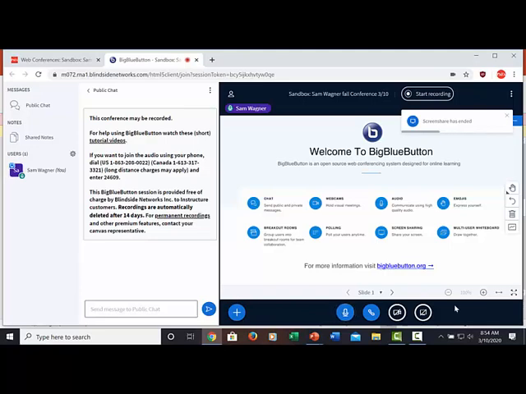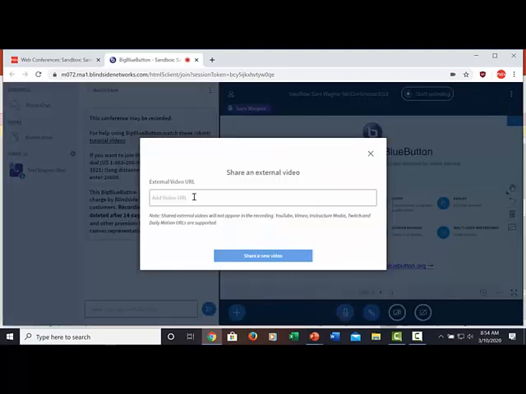So that's sort of a quick rundown of Canvas conferencing through Big Blue Button. It's not too difficult once you sort of get in there. It's pretty intuitive. You can see more actions down here. You can start a poll. You can actually upload a presentation so that students can have access to it if you want to. Sometimes if you're trying to share a video by sharing your screen, it's not going to work very well. So using the tool to share an external video might be a little bit better. It might load better and be more clear for students there. So if you had a YouTube video, you just copy and paste the link in there.